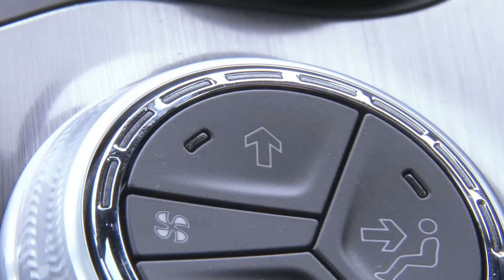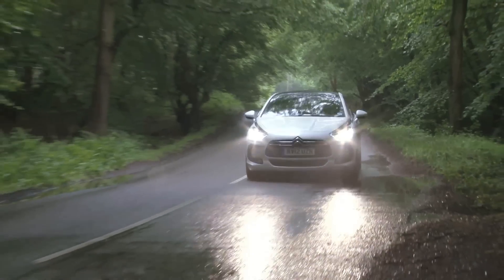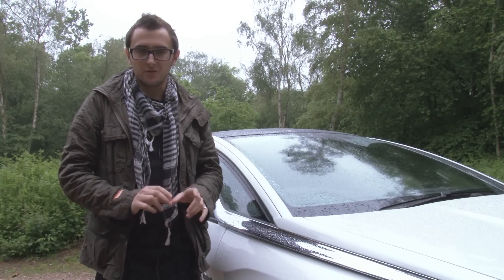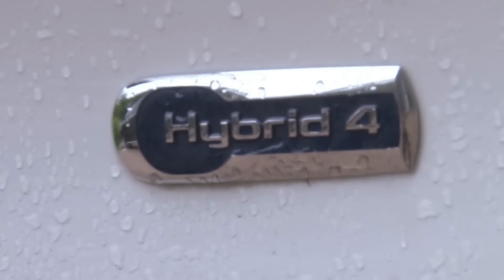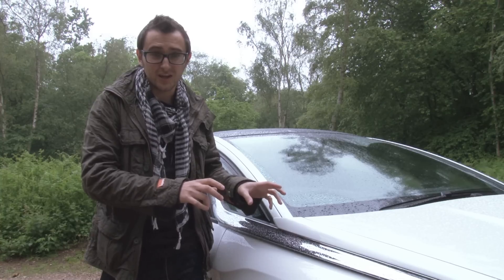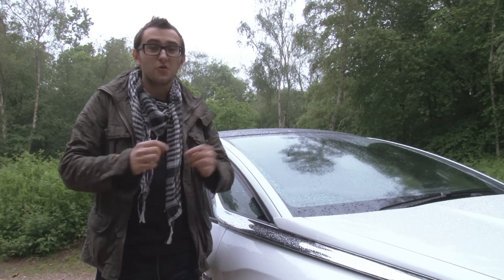The angles that pepper the exterior make it a proper looker. But to make sure it's a sensible car, its hybrid tech needs to match its looks. Combining hybrid drive with diesel power in theory means you'll get incredible fuel economy and very few CO2 molecules coming out the back. Citroën claims the Hybrid4 DS5 emits just 99 grams per kilometer of CO2 and will achieve 74.3 miles per gallon on the combined cycle. The system uses a 163 brake horsepower diesel engine and a 37 brake horsepower electric motor, giving about 200 brake horsepower in total.